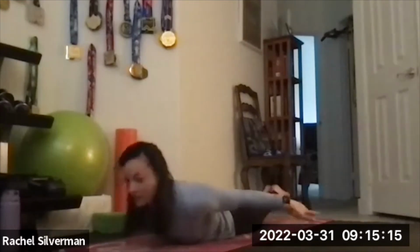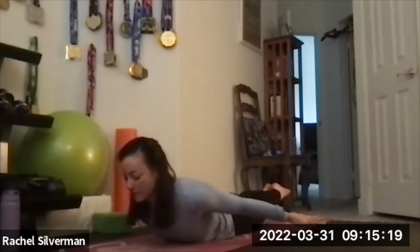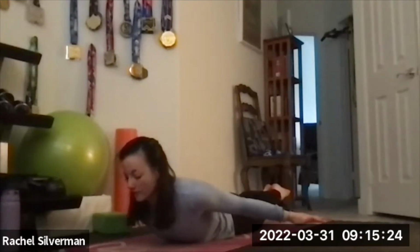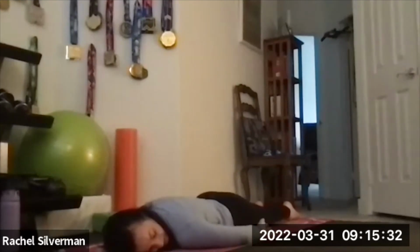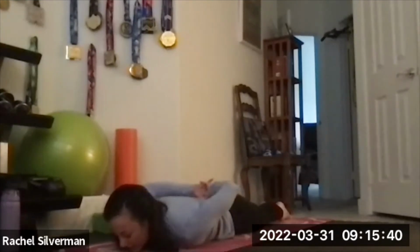Lift your chest, your arms, your legs, lifting everything up, finding that back extension and holding for 5, 4, 3, 2, and 1. When you release, let one ear come to the mat, let everything relax. Forehead or chin back down. You can repeat that or interlace your fingers together at your lower back. And then lift everything back up.